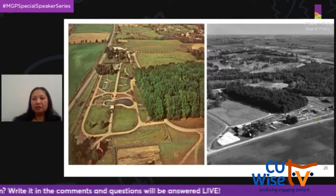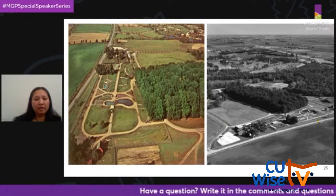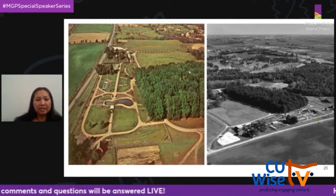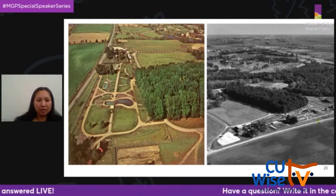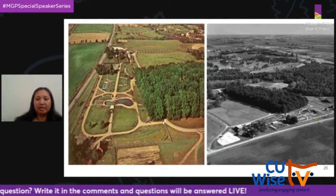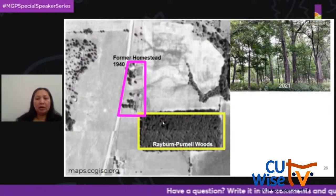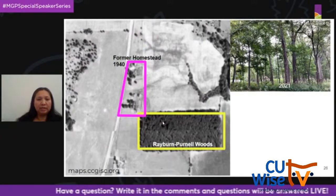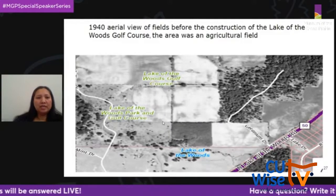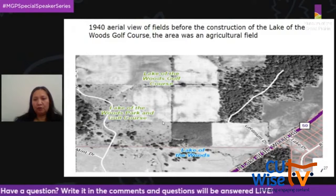In 1963, land east of Route 47 was purchased — the site of the Museum of the Grand Prairie — and then in 1969, CCFPD purchased land from the Rayburn-Purnell family for Lake of the Woods. Here is an aerial shot showing the Rayburn-Purnell lot — that large patch of trees — and the Museum of the Grand Prairie along with the beginning of the Botanical Gardens. And here is the 1940 aerial view of the same spot: the Rayburn-Purnell woods, and a former homestead in the place of the Botanical Gardens.